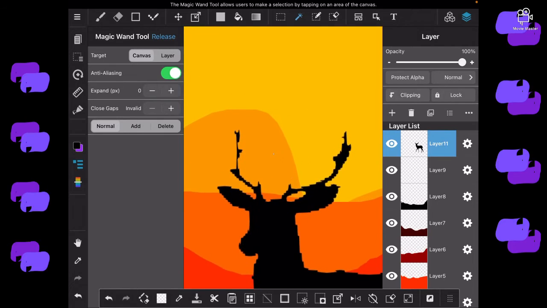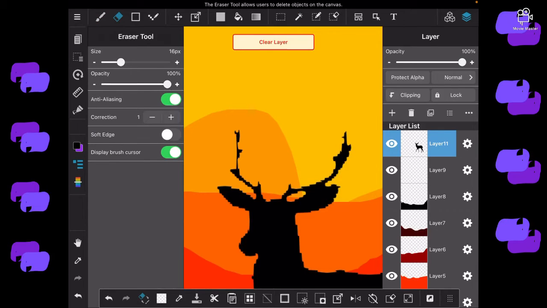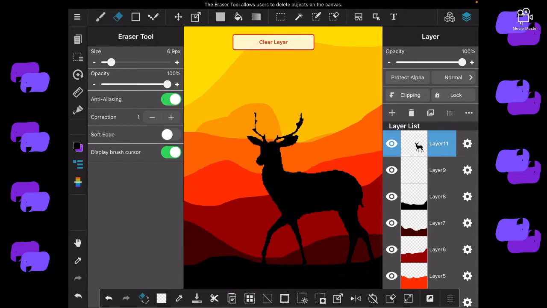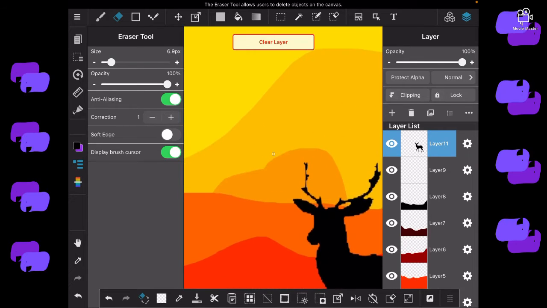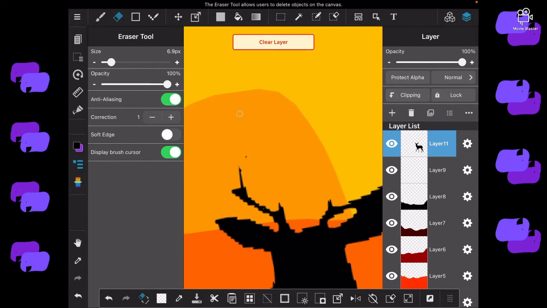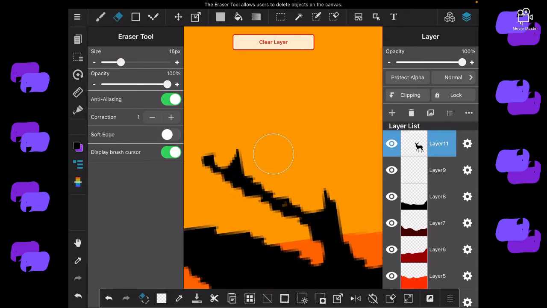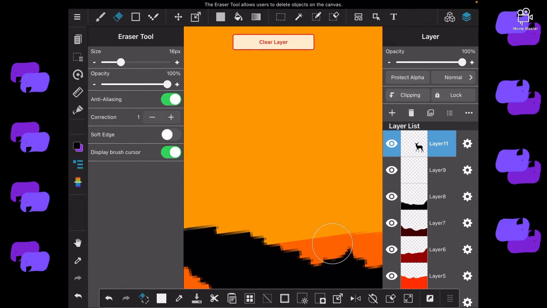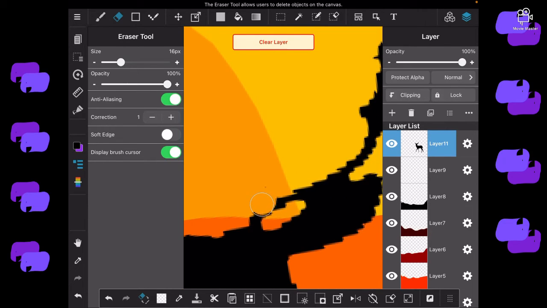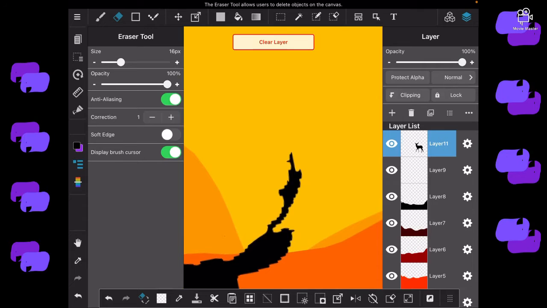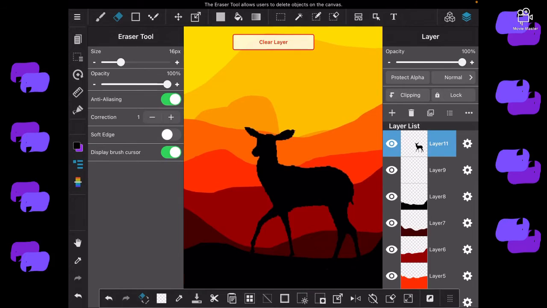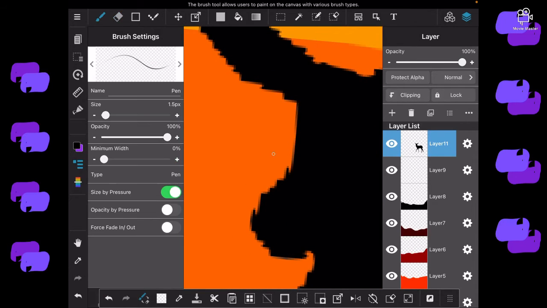And as far as I know, or I feel, these deers in the desert do not have horns, or if they do, I don't know. I don't really feel very comfortable with a deer in the desert having horns, so I'm just going to remove the horns, erase them off. It looks a little uneven, so I'm just going to correct these now.